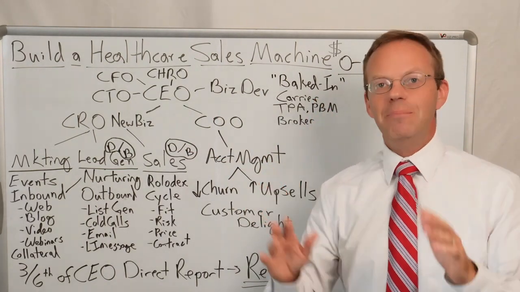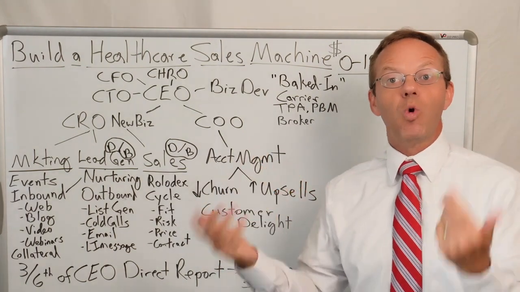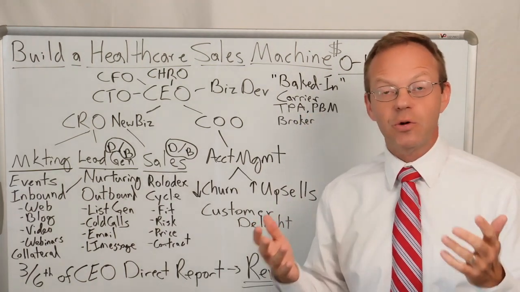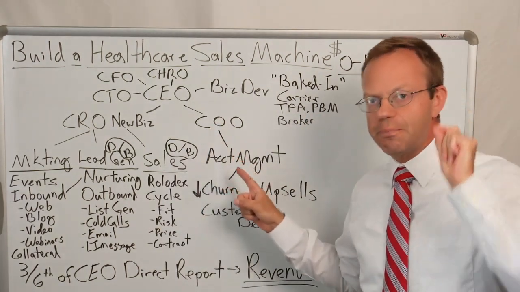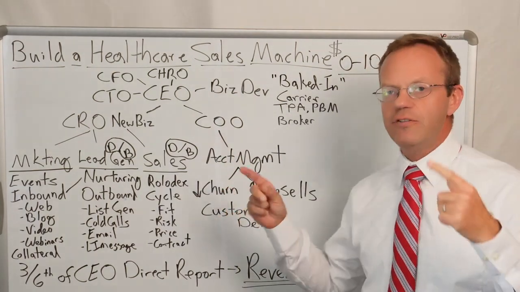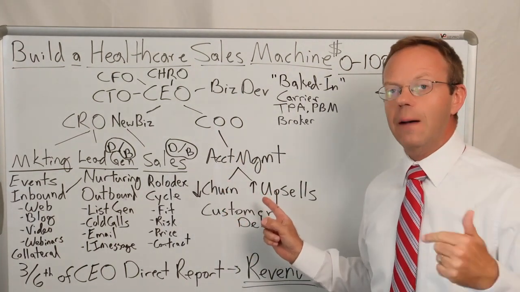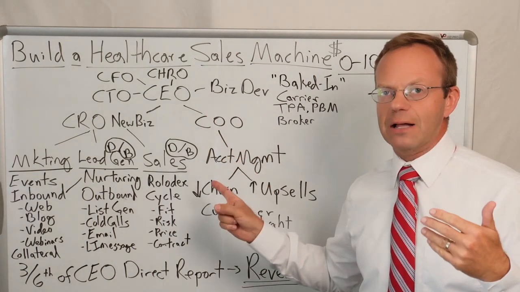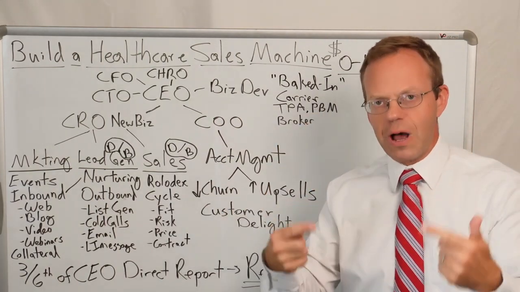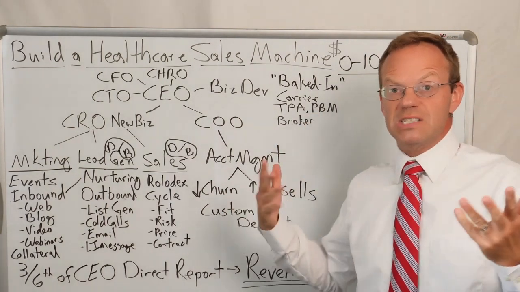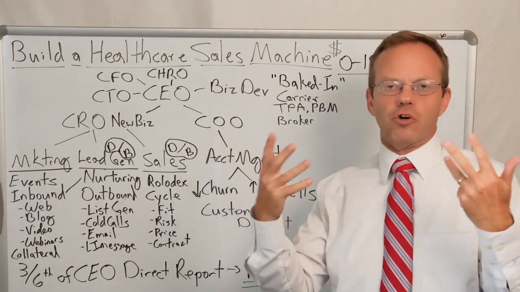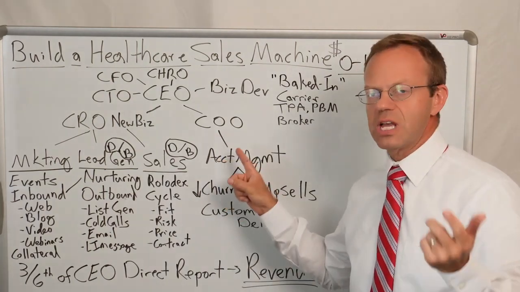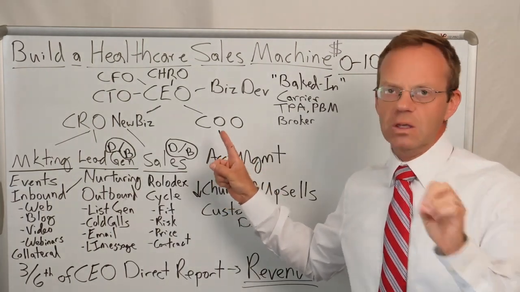They say no, because making customers delighted is more work. And the default response from the head of operations is, no, we don't want to do the work. But if you make operations responsible for the churn, if you make them responsible for the upsells as part of their performance review, then you have this beautiful feedback loop to actually improve your product in response to customers, not because of some sort of internal agenda or echo chamber, but because you're literally listening to the customers, and that's going to make your product or service a million times better.